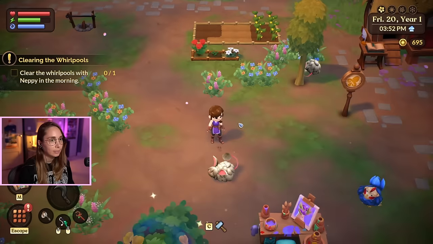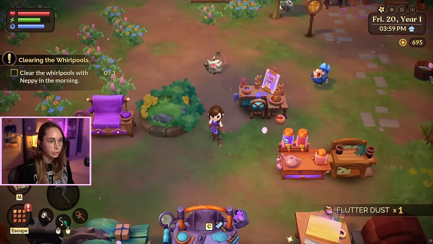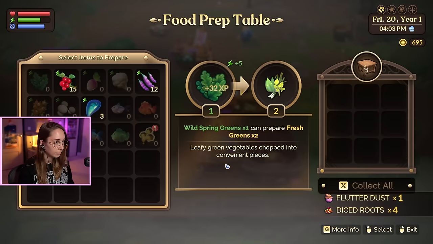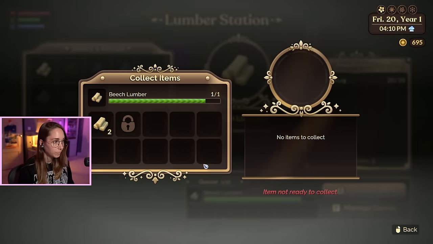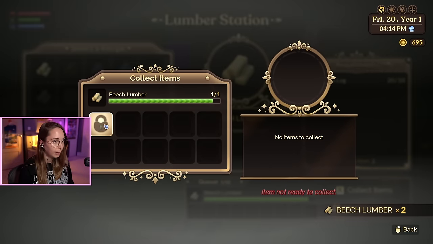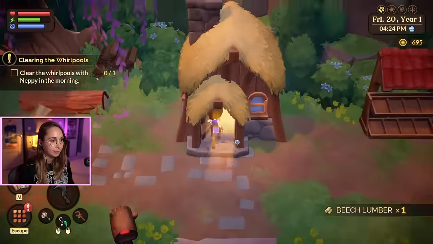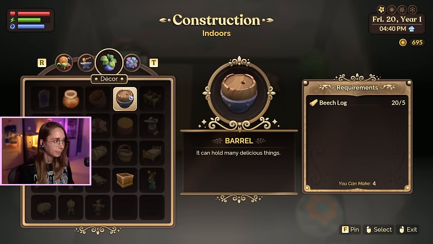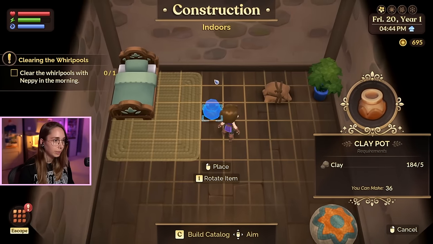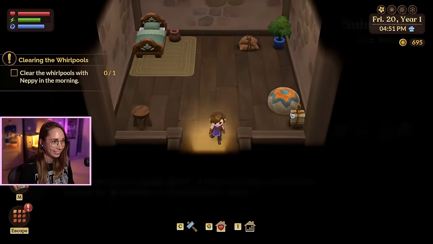That's that. Awesome. Flutter dust. Combs appeared. Oh. Almost done. Oh, I'm so gonna make a cute chair. Thank you. Oh wait, I need the cotton fiber. Still working on that. I forgot. Sure, I'll make a clay pot. It's my chamber pot. I mean, there's no bathroom in here, so gotta do it somewhere.